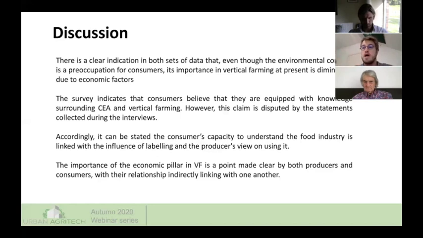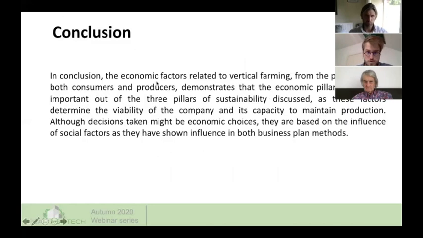Because let's face it, if companies don't make money, they go bankrupt. But we have seen that the social conception behind vertical farming plays a great role in the importance of this pillar. So, to bring it to a neat conclusion: the economic factors related to vertical farming, from the perspective of both consumer and producer, demonstrate that the economic pillar is the most important of the three pillars of sustainability, as these factors determine the viability of the company and its capacity to maintain production.